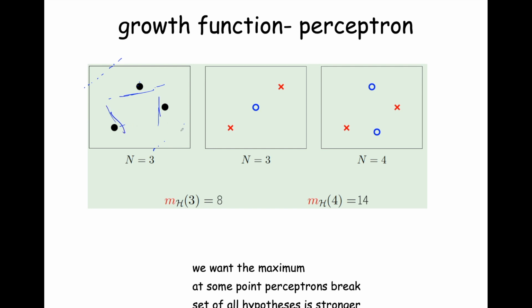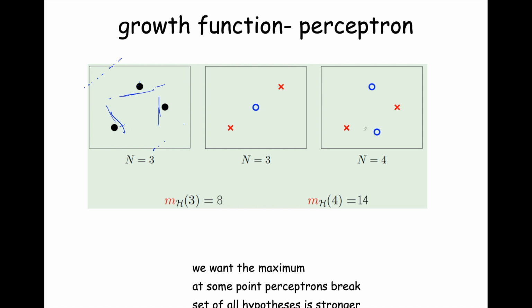So that's 8. Now, if we look at the maximum number of dichotomies that we can produce, that's 8 with the perceptron, given a data set of size 3. And guess what? The upper bound is, well, 2 times 2 times 2, 2 to the n, where n is 3, is 8. Okay. So for this case, the perceptron, that linear hypothesis line on the plane, can produce all 2 to the n dichotomies, or labelings.